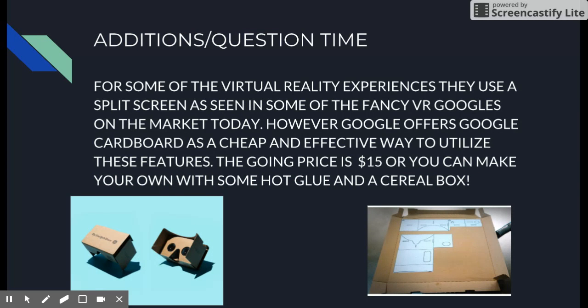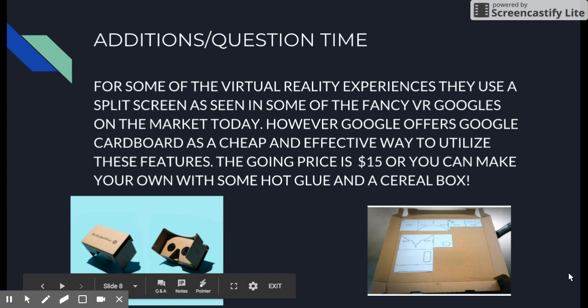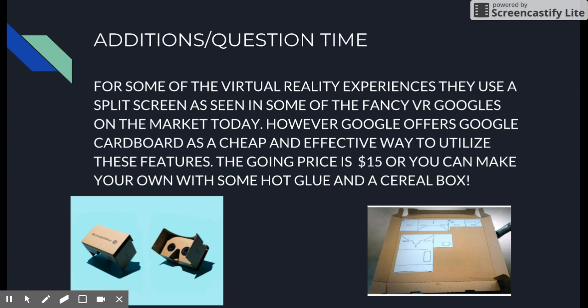There is an addition. They have this thing called Google Cardboard, and they are VR goggles that you would slip a phone into so that you could see things in almost a 3D real-life situation. This feature would cost you $15. However, I have featured down here a little Pinterest-esque do-it-yourself DIY project where you can make these Google Cardboards on your own. So ask students to bring in cereal boxes or pizza boxes or whatever they have that's not too dirty to make their own if they would like to utilize that feature. It would be more cheap and much more effective, as us teachers know that we like to work on our budget.